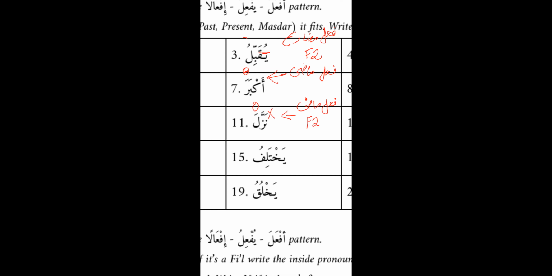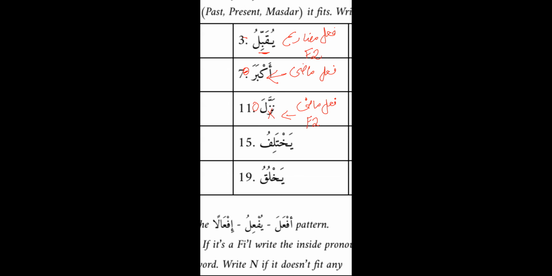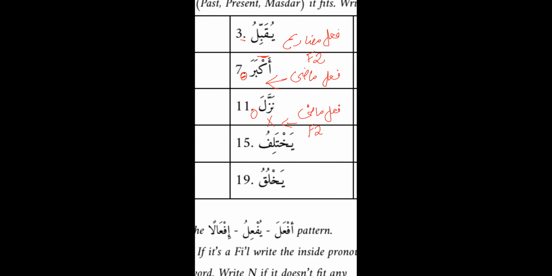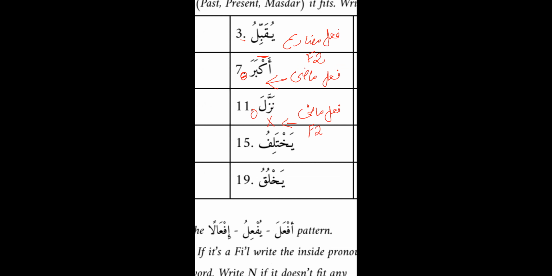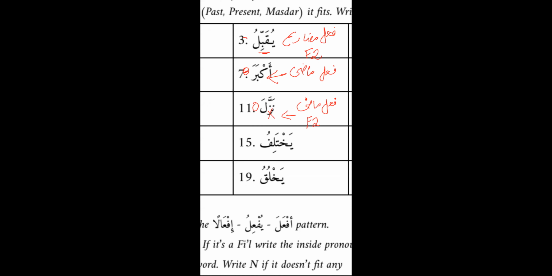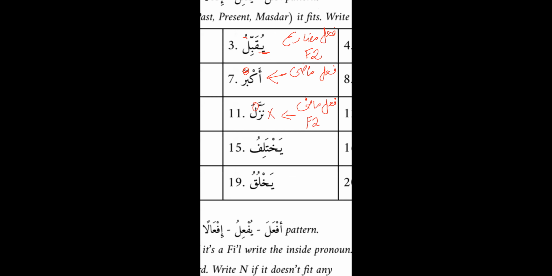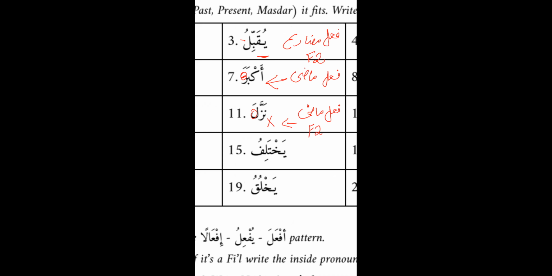Then number 15. What is the difference between Akbara and Akbaru? You wrote Akbaru just for the word Akbara. What is the reason? Akbara is mazi. She wrote Akbaru to tell us that if it was a comparative, ismat of deal, then it would be Akbaru. Someone asked isn't this ismat of deal, and she said no, here there is no debate about it because it is not Akbaru. Inshallah, when we come to those words again, we will go through them.